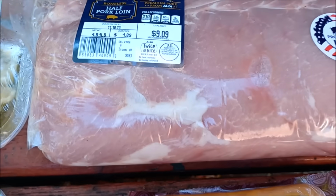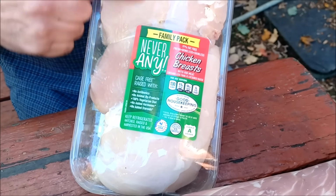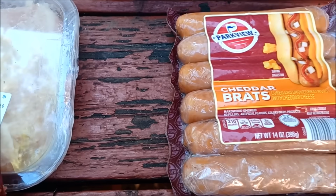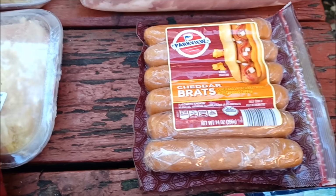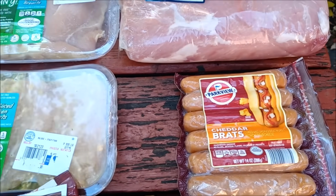11/10. Pork tenderloin. What are we saying? It is, you know, a family pack. When this is a family pack. I know. Well, it's not a big family. Yeah. And we've got your cheddar brats, which Frugal Daddy, I think, likes. Likes. Yeah, I was going to say loves, and I'm like, well, I don't think it's a love affair with them, but I think it's a like.